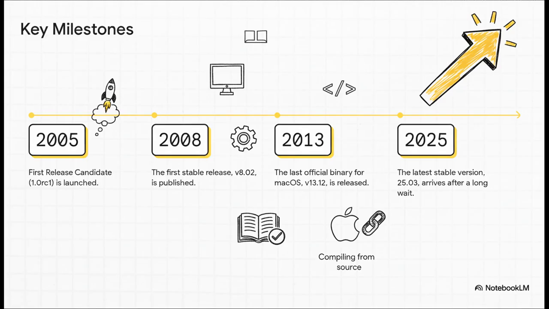Now, quick heads up for any Mac users out there. The last official, easy-to-install version was way back in 2013. You can still build newer versions yourself, but it's not a simple download. Then, after a pretty long quiet spell, a new stable version dropped in March of 2025, which was a huge deal, basically signaling that, hey, this project is far from over.